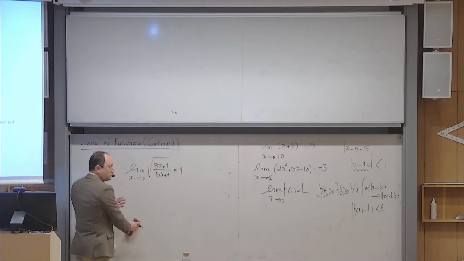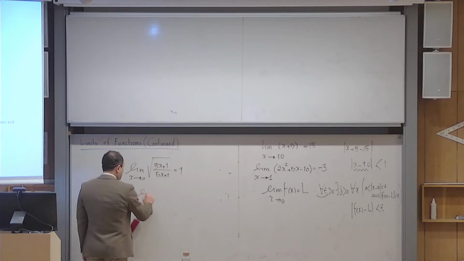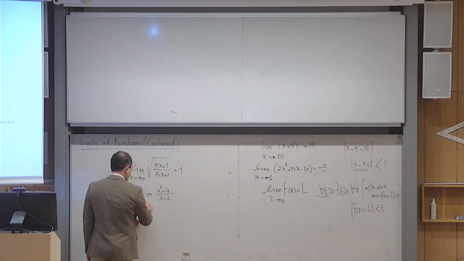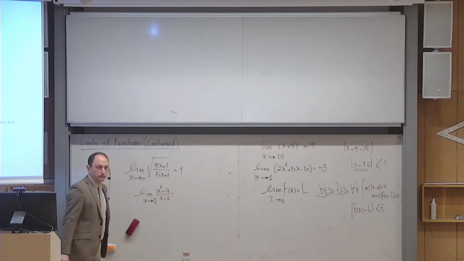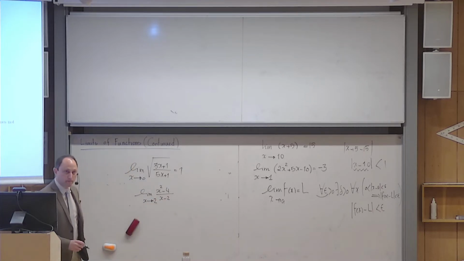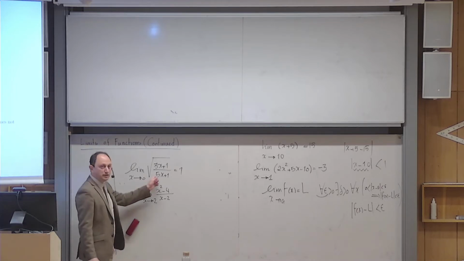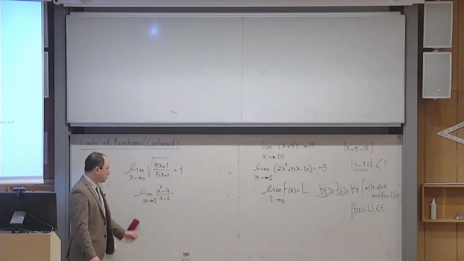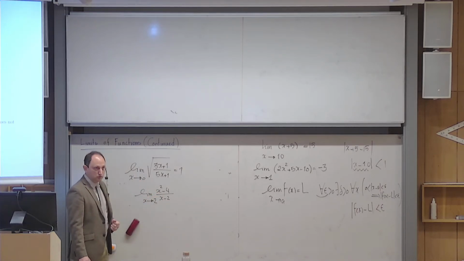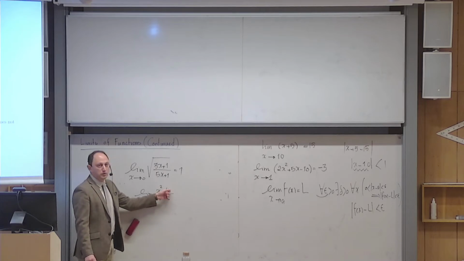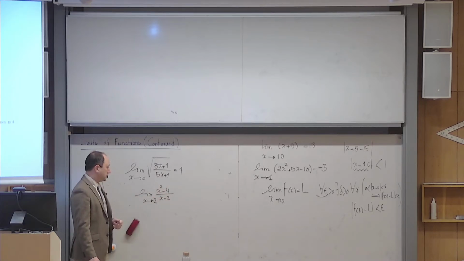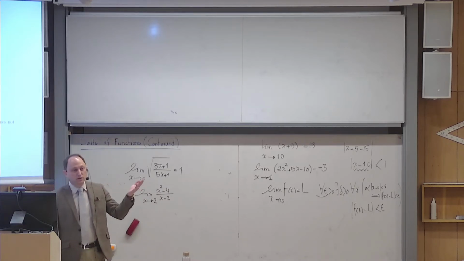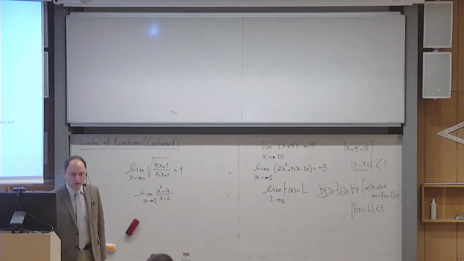So the interesting questions happen like this. What is the limit of x to the power of 2 minus 4 over x minus 2, when x goes to 2? This is a little bit problematic. Because if you want to do the same thing that you did before, then you immediately run into some problems, because you want to replace x with 2. When you do that, the numerator becomes 0, so no problems. But the denominator also becomes 0. So I cannot say 0 over 0, because 0 over 0 is not defined.